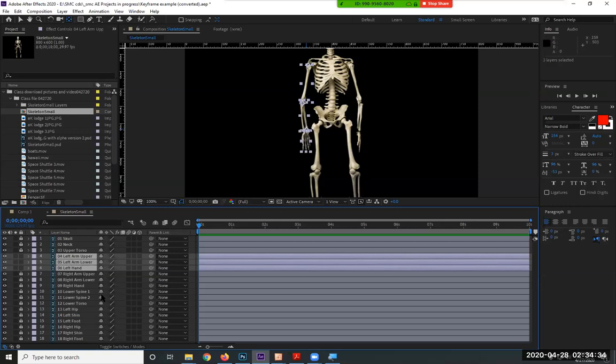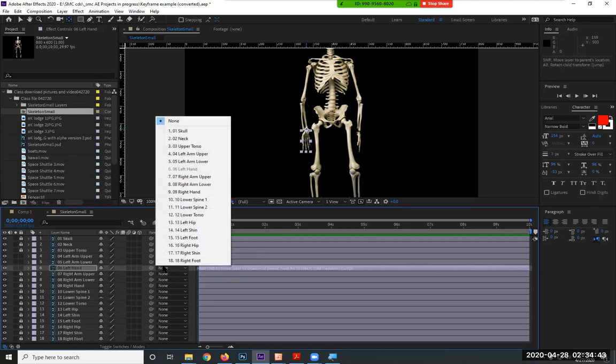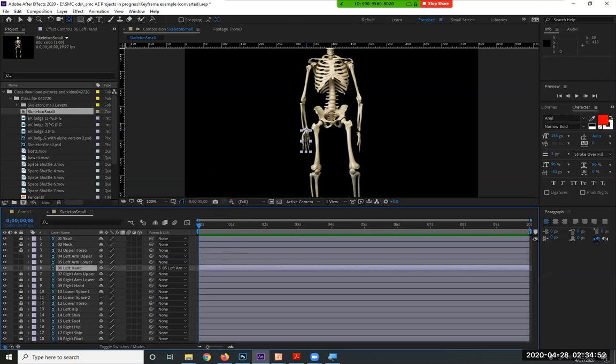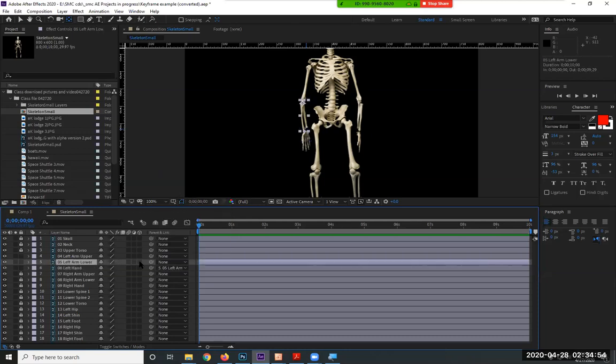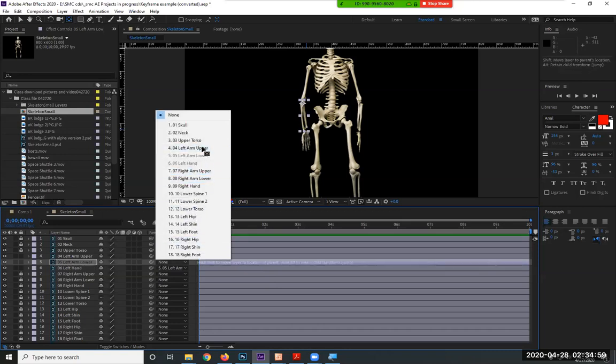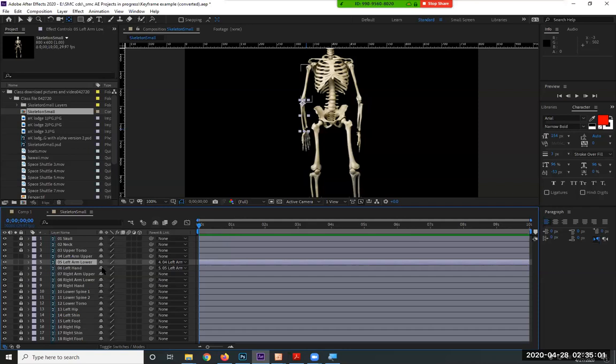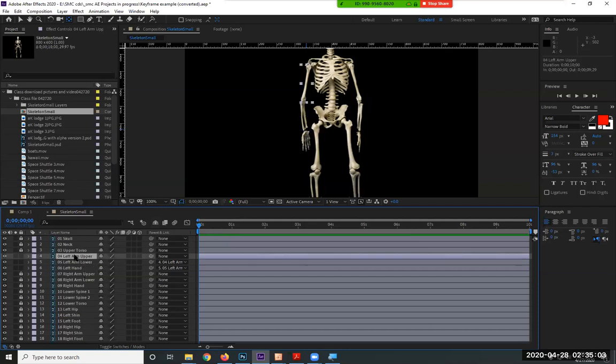So for example, deselect, there we go. I would sit here and go, okay, because these are my parent-child links. For the hand, I would say, I want you to, of course the hand can't link to itself, do the one above it, from the lower hand to the upper arm. Okay? Then from that one, I want the lower arm to connect to the upper arm. Now again, I'm going to leave the upper arm blank for the moment.